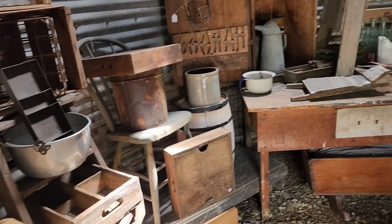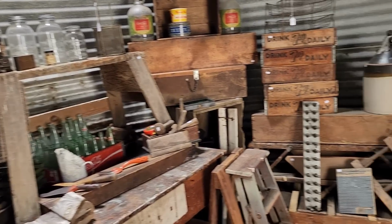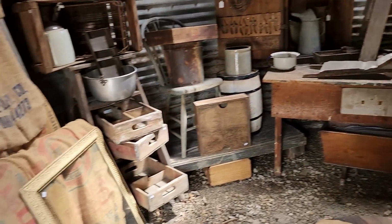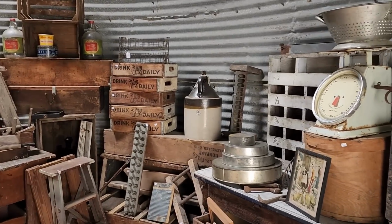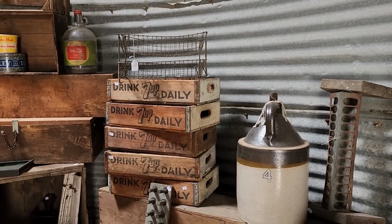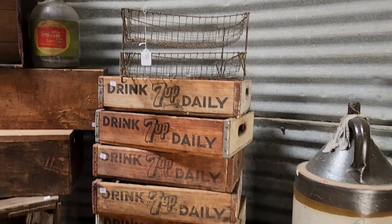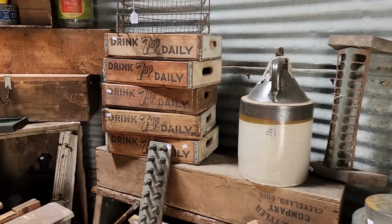So she is open on particular weekends during the year, and this was opening weekend. I'm here later in the day. There were lots and lots of customers here earlier in the day, so lots of things have left, but I wanted to do the video and not have to worry about interfering with all the fun shopping happening. So this is later in the day on Saturday. The shop is also open tomorrow, Sunday, April 30th. So if you see something that you just love and can't live without, you definitely want to make the trek over. They do not ship. So this is local shopping, local purchase.